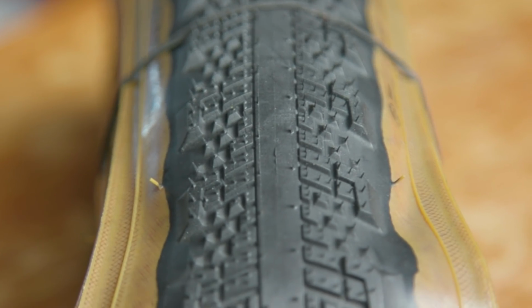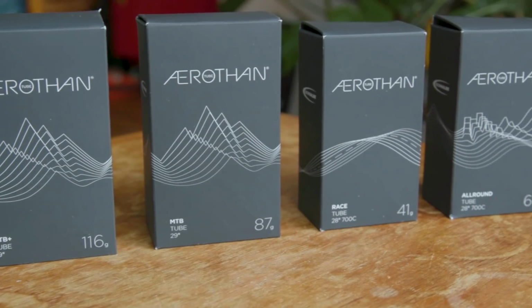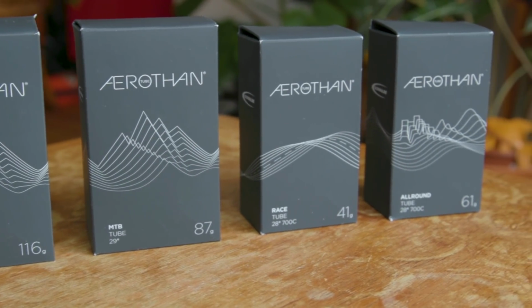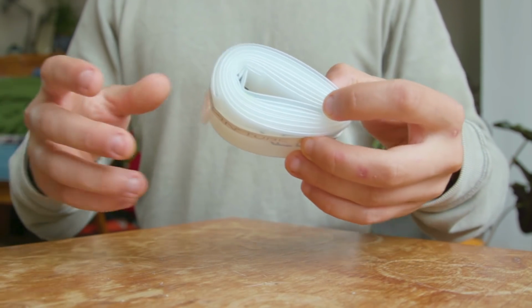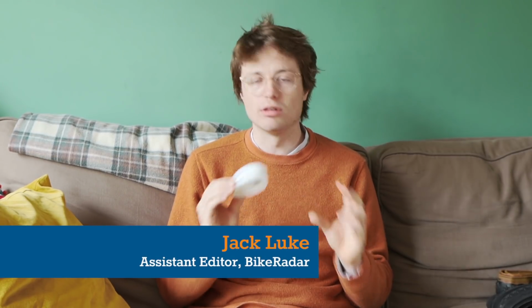Today I'm going to bring you a bit of a wheel and tyre special from the world of gravel, starting off with Schwalbe's new Aerothan ultra lightweight thermoplastic inner tubes. Yes, that is correct. There has been some innovation in the world of inner tubes.